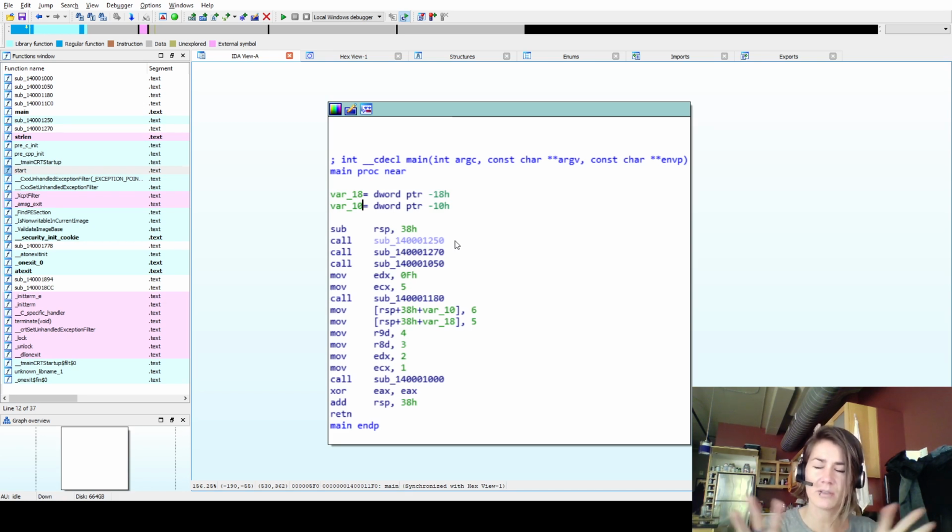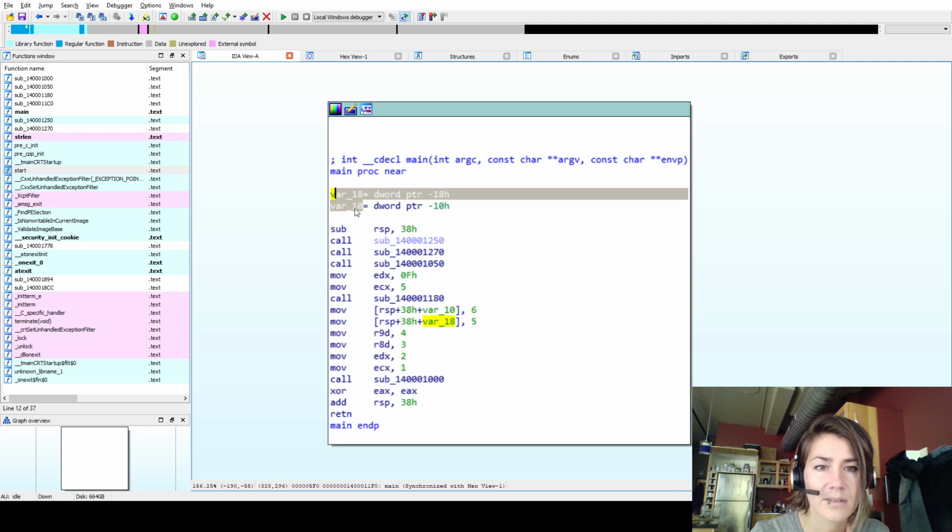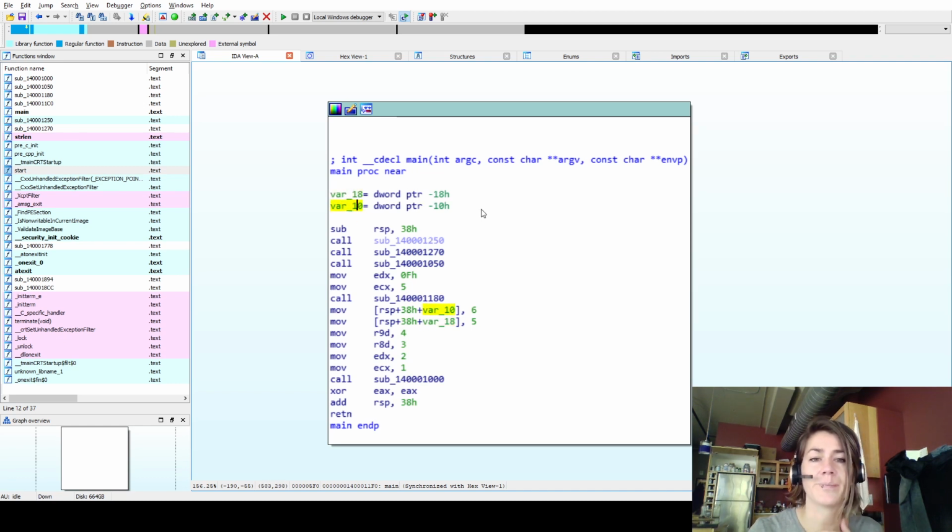They are handed over in registers, but the stack still holds space, which is why the smallest allocation that we see here is 28 hex. In our case, this is 38 hex because we have two 64-bit quad word local variables.